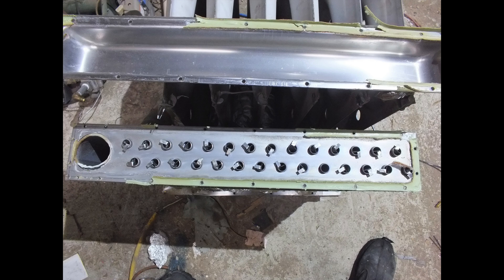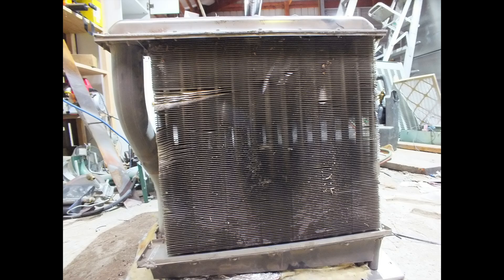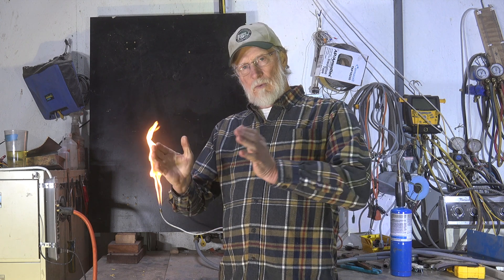Stainless steel is a good material for corrosion resistance, because remember, we've got that acid in there. But it's not a great heat transfer medium — it works, but it has to be a little bigger to get the heat out of the gas. Using a stainless steel secondary heat exchanger, we can condense the gas and end up with a vent temperature almost as low as the structure temperature — 80 to 90 degrees — so you've extracted all the heat out. You've complicated your furnace a bit; you've got to have a way to get rid of the condensate and add a couple more safeties. But you've taken all the heat out of the gas.